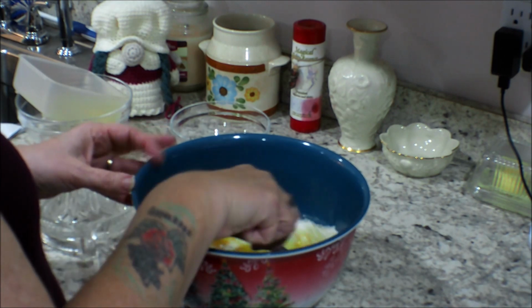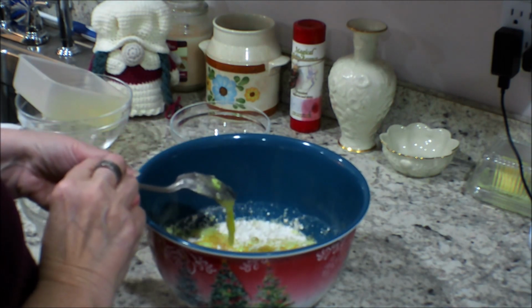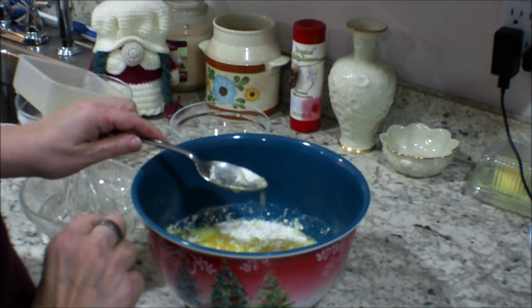I'm going to go check on our crust. It should be ready in about 10 minutes or so, and we'll proceed to put it all together. I'll be back in a little bit.